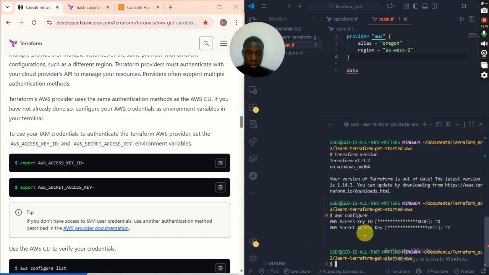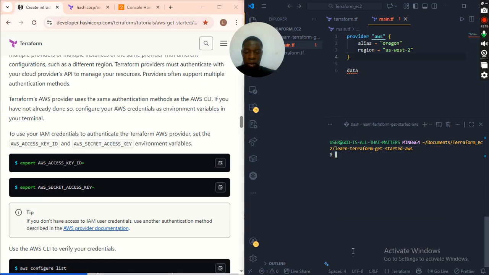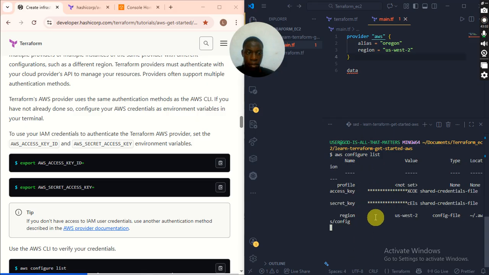Alright, so I'll just cancel this, right? But if I want to show you that I've done it, let me just do aws configure list. You see what I mean? To show you now, you see what I'm talking about. It just gives me my credentials, right? And these are sensitive information, right?